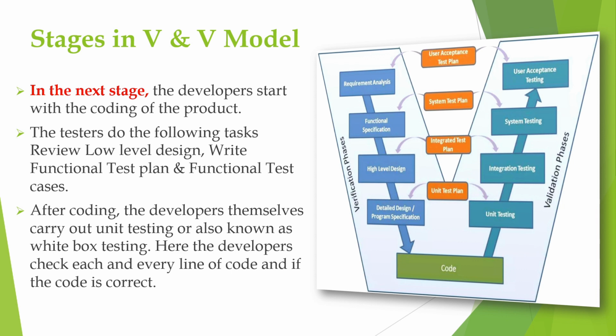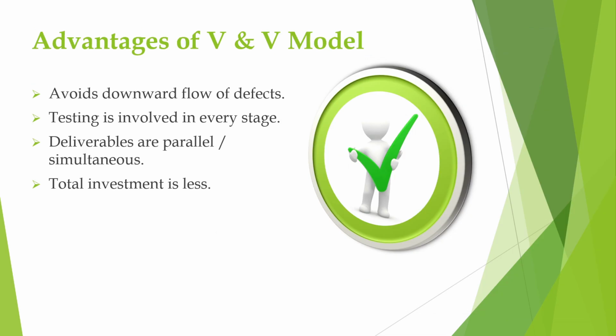Now let us see what the advantages of the V model are. Since testing starts from the very early stages of product development, it avoids the downward flow of defects, which in turn reduces a lot of rework. Another advantage is that testing is involved in every stage of the product development, and the total time taken is less when compared to other models.